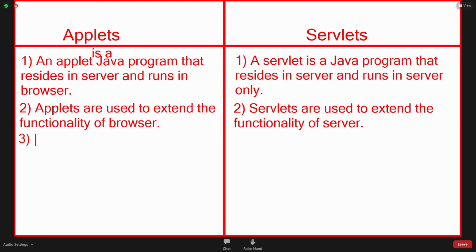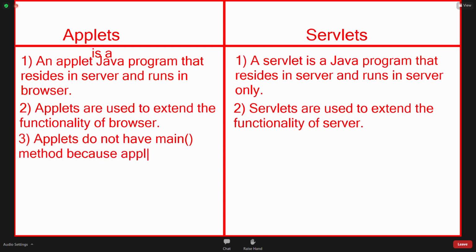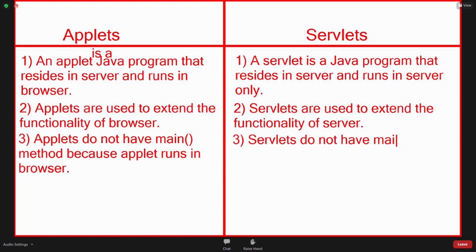Now I'll give programming related concepts. Applets do not have a main method because an applet runs in browser. Servlets do not have a main method because a servlet runs in server.